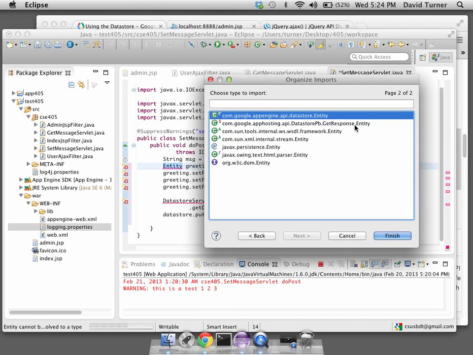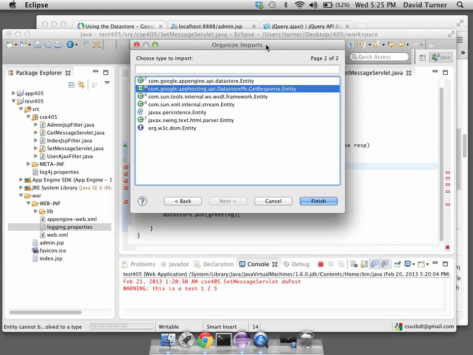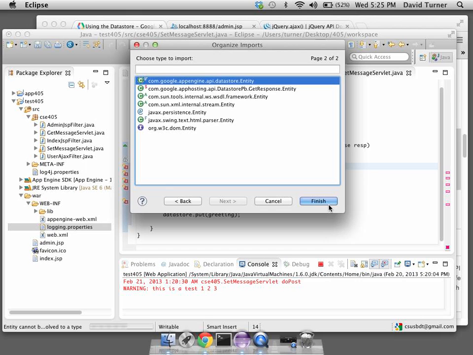So look, all of these classes are entity classes, but they're in different packages. So we need to pick the right package. Well, I know it's not this, these are unrelated entities. The entity is this, the App Engine Datastore. Once again, this is also related to the App Engine Datastore, but this is for providing, I think, infrastructure for developers to use, like writing a library, something like that. So I'm going to go with this one.